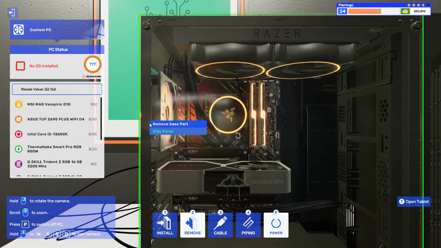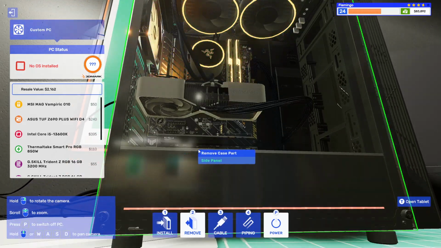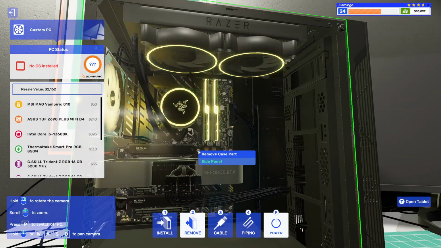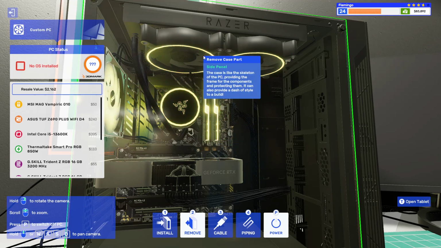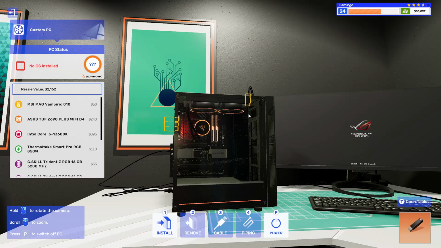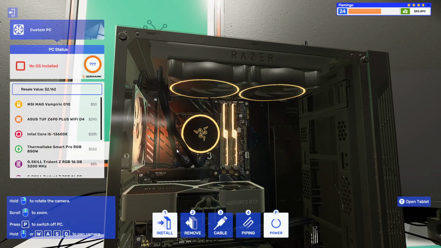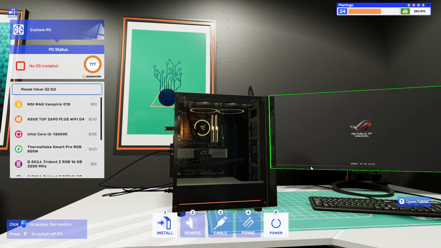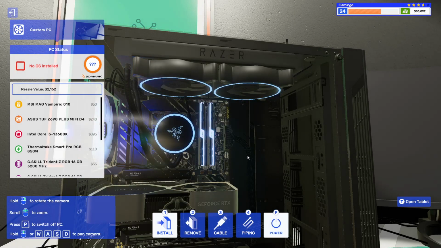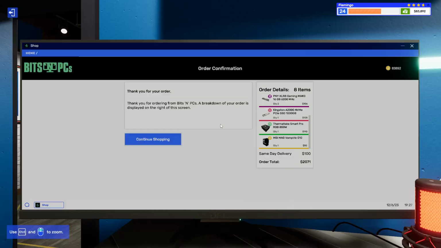I like the RGB and the layouts. I like the fan that they gave us as well. I also just realized I didn't buy this CPU cooler. That was just in my inventory. For the sake of this video, I'm not gonna redo it since it's gonna take too much time. But yeah, this is the PC build, and let's go check on our score.